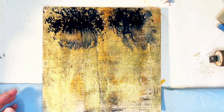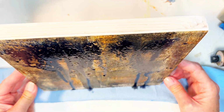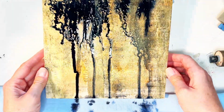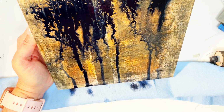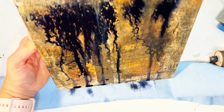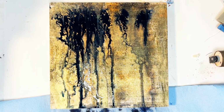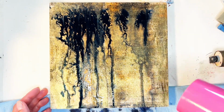So what you saw me put on there that's creating all of those magical little fingers is acrylic ink. That's Daler-Rowney, and that is the indigo color, which after this project is my new favorite color. I absolutely love that. And I love the effect that it gave when I laid the color down and sprayed it with my water bottle.